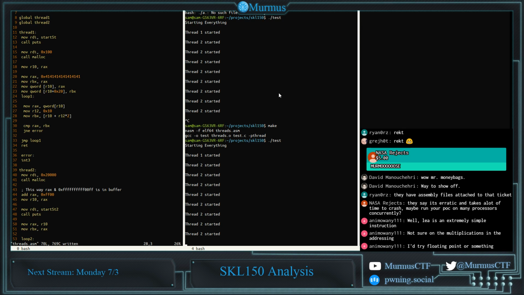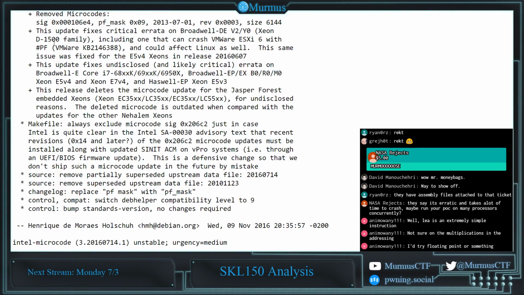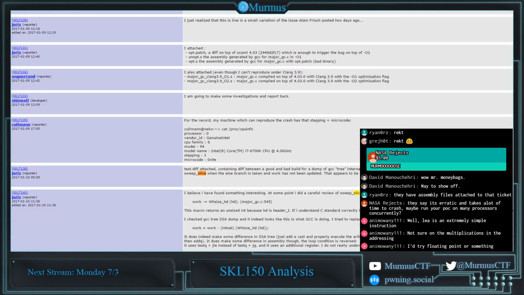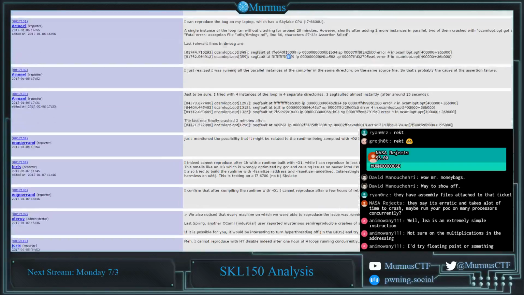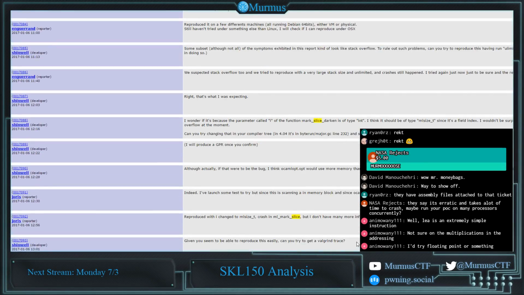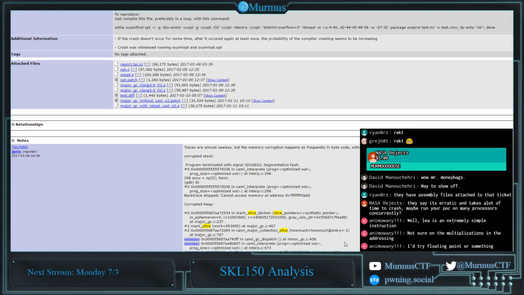So the floating point is an interesting idea, right? Floating point is definitely complicated enough for us to need something with microcode in it. However, if we look at some of these segfaults, all the segfaults look like they're in memory access code, which feels like, ooh, wait a minute.